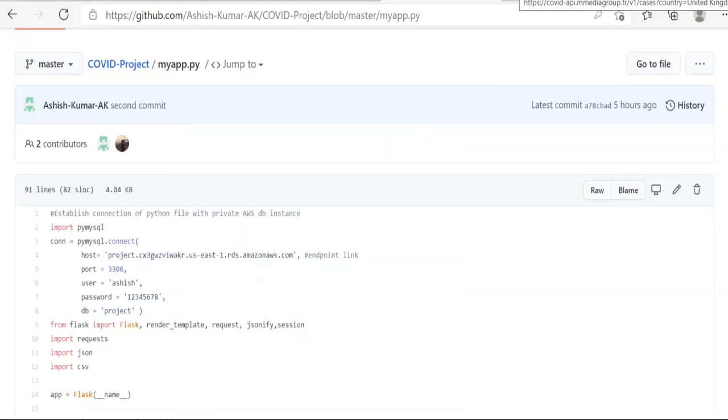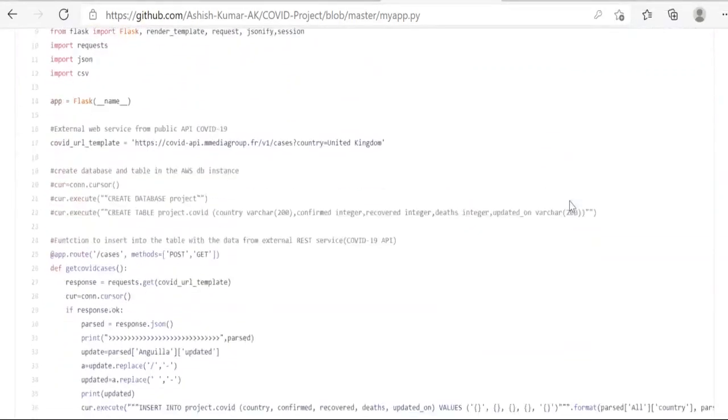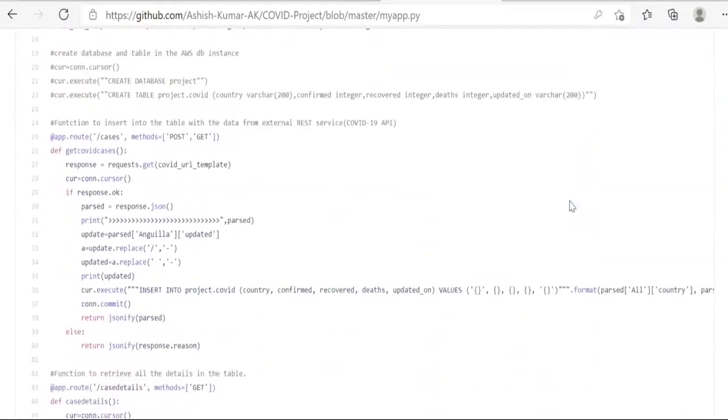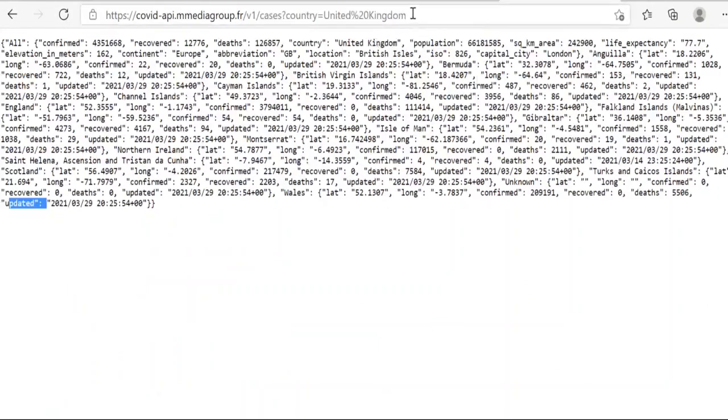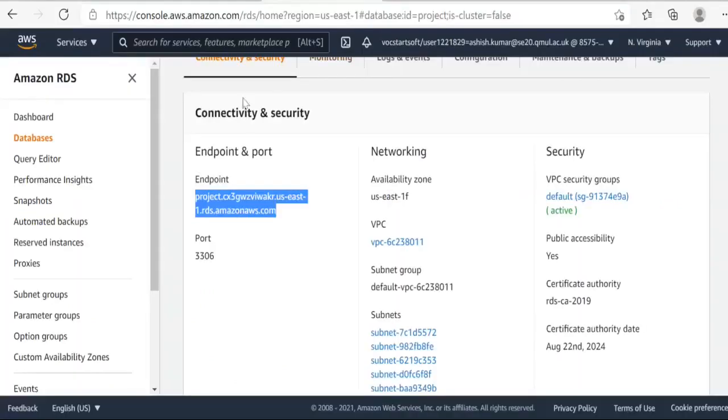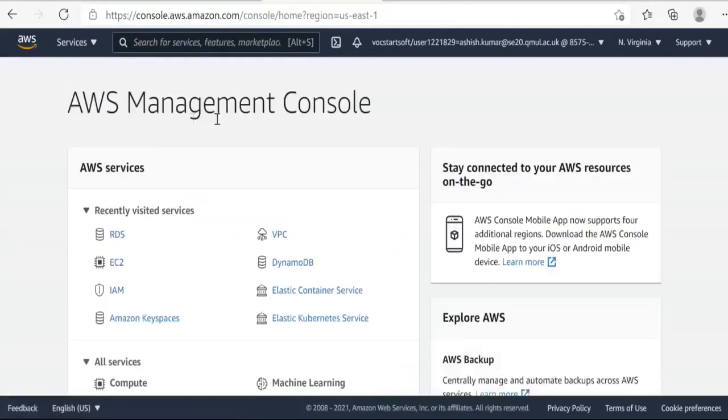First, we will see if our initial data table is containing any data or not. For doing that, we have this function. Just copy it and we'll see if it's going to run. For that, we will need the instance endpoint.